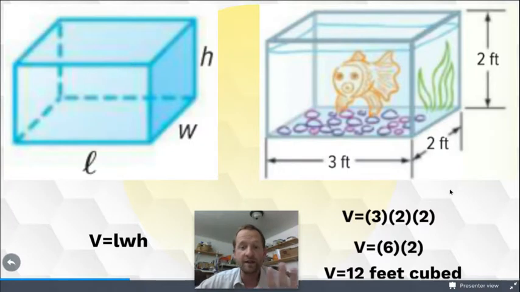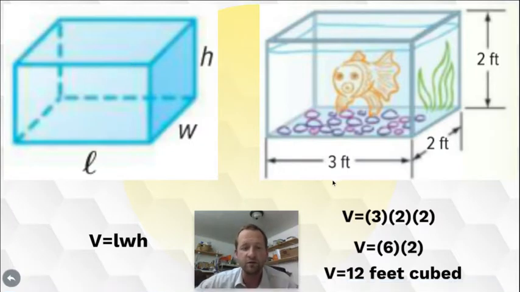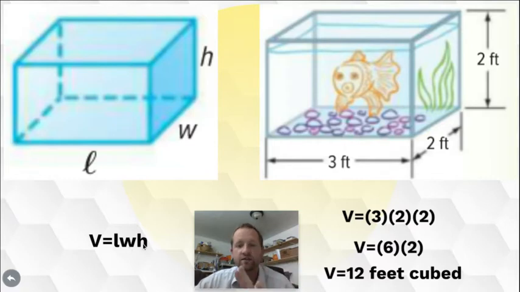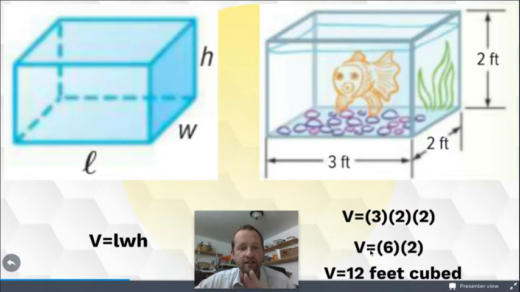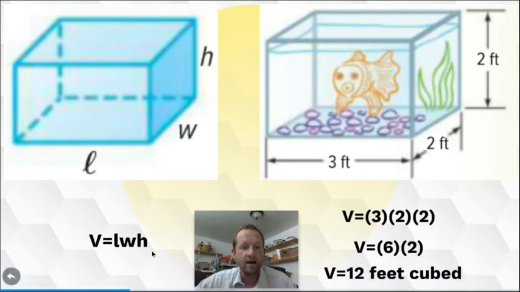And remember, it's cubed because look at how many dimensions we're using here. We've got one dimension, the length, two dimensions, the width, and our third dimension is the height. So, because there's three dimensions, our unit is cubed. All right. So, let's move on.